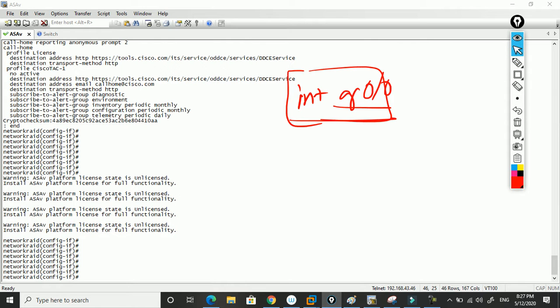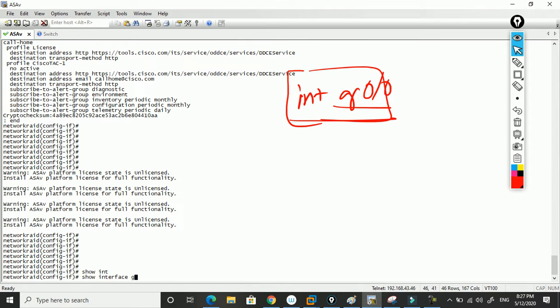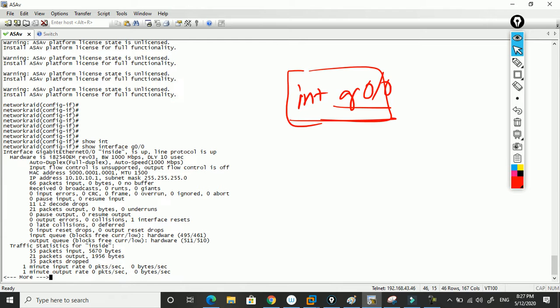How will we do it? You go here, show interface G0/0. You see all the interface information about this particular interface is going to show up. You can check the IP address. You can check whether it is half duplex, full duplex, etc.